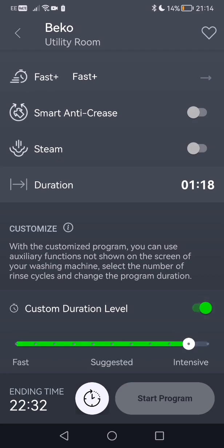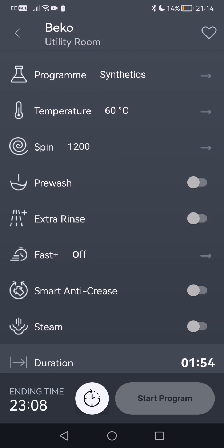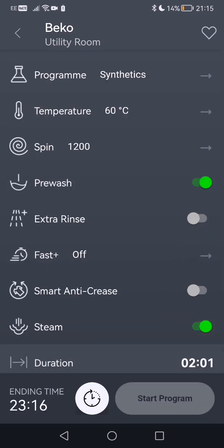Oh. Okay, well, this is you watching my experience with the app, because I've just discovered you can't have intensive with fast at the same time. Right, I think my phone froze. Anyway, let's have a look in synthetics now. I can make that the longest cycle, I think. Synthetic. Pre-wash. I don't need extra rinse because actually I'll show you. Yeah. Steam.